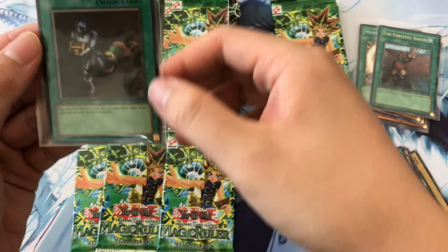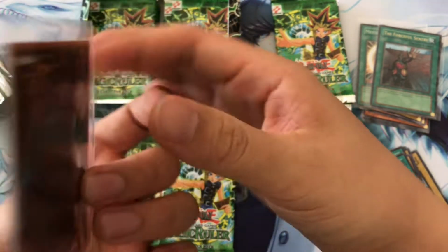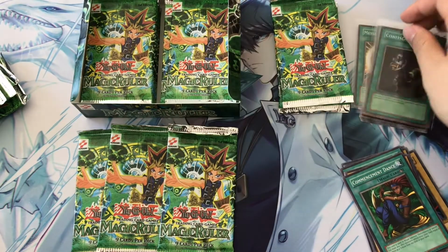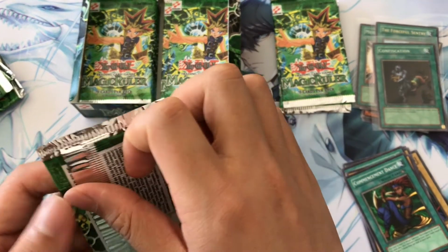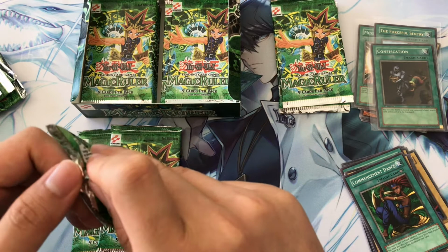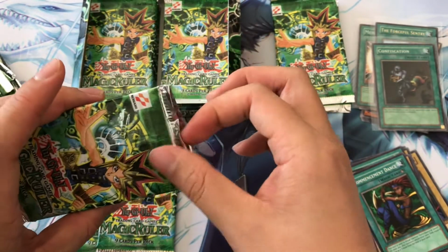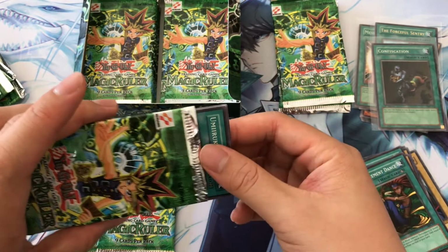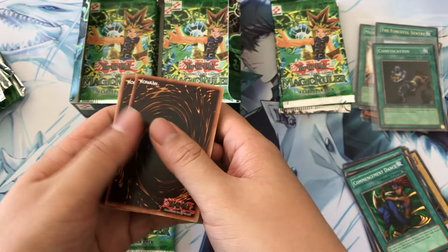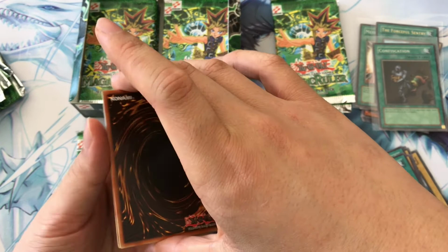Wow, cool card. It looks like the top to bottom centering in this box is what's kind of killing us. But overall, looks pretty good. Cool. This card is pretty broken, actually. Pay 1,000 life points, look at your opponent's hand, discard one card. I'm not sure if it's still banned, perhaps you guys can let me know, but I think this card was banned for quite a long time, because it's pretty broken. A lot of the spell cards in Magic Ruler are pretty good cards, so I wouldn't be surprised if it was still banned. Should we do the card trick this time? Yeah, let's do it. I'll just try harder to not mess up and reveal the border of the card early.